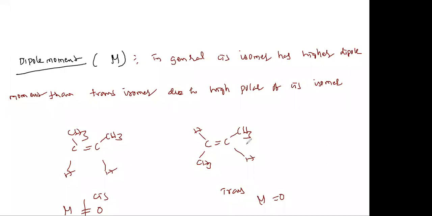Here trans is always 0 because it is symmetrical. It is symmetrical, or unsymmetrical, or polar, non-polar. Is it clear? This is a mu, not an m. M rasko dandi. This is a mu. Is it clear, guys? Generally, cis isomer dipole moment is about 0.33 D. Trans is almost mu equal to 0.00 D. No exceptions. Cis and trans, we will discuss aromatic compounds later.